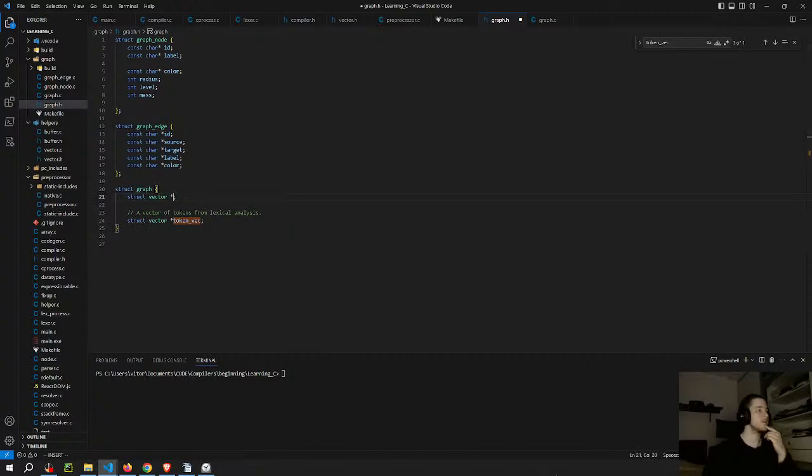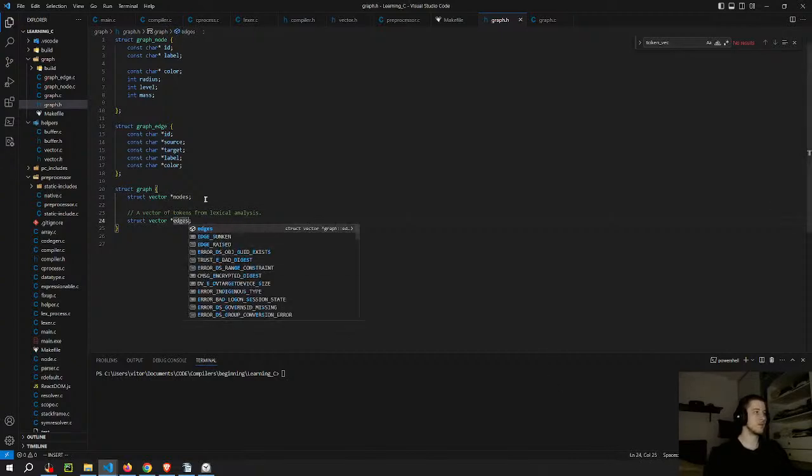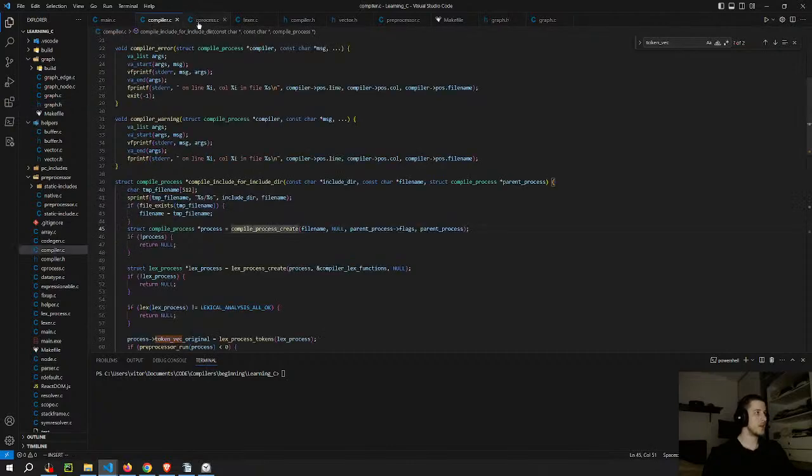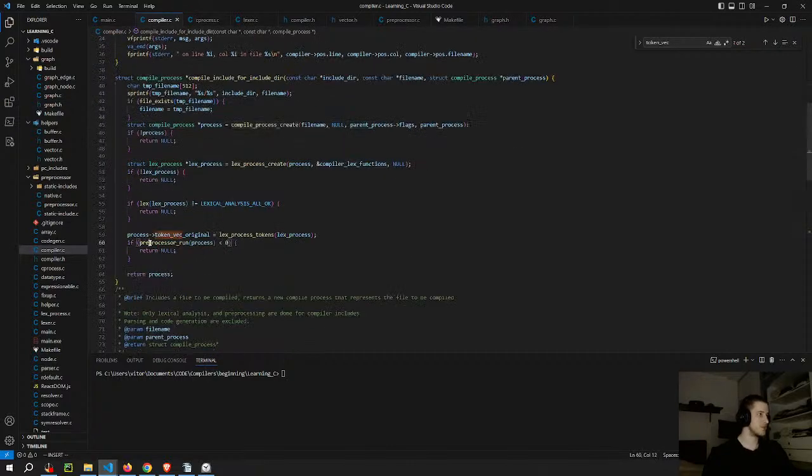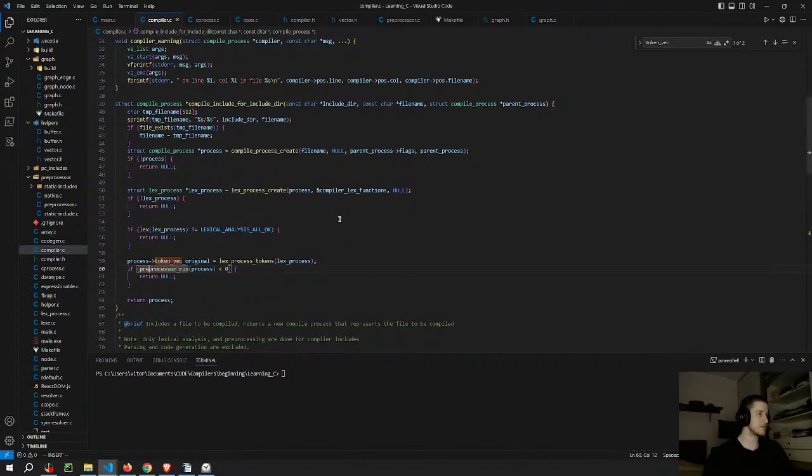So what can I say here? The thing is, if I name it nodes, I'm not really sure if it's going to conflict with the nodes from the tree, the parsing tree. But maybe I'm just going to put nodes here, and I'm going to search on the other one to see. The thing is, I'm going to have to go over the functions to see if it's used anywhere.